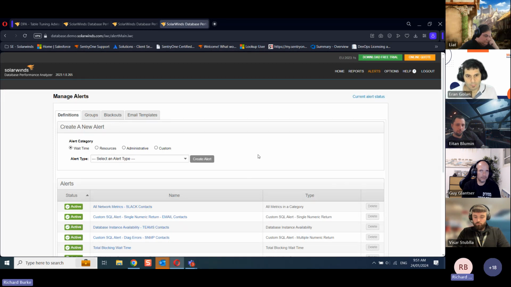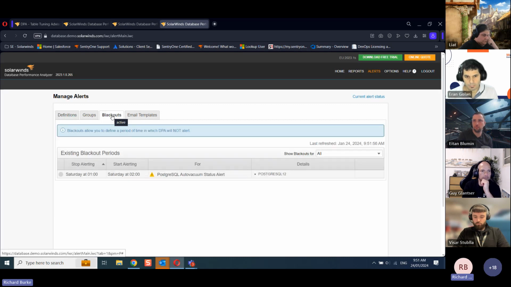Now, DPA supports the SNMP trap as well as send email. So, of course, you get that integration into third-party applications using that SNMP trap. So if you use a ticketing system or something like that, for sure, we should be able to support that. And then, of course, if I have any blackouts coming up, right? So maybe I have a server going into maintenance mode. I don't want those false alerts. I can create a blackout period just so I'm not getting those false alerts as well.